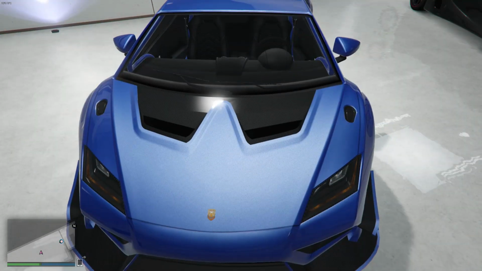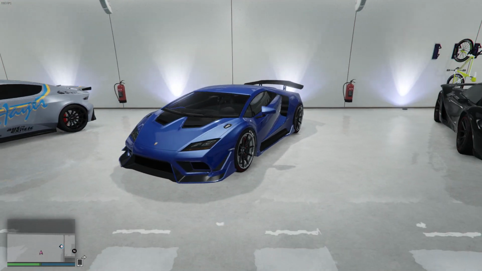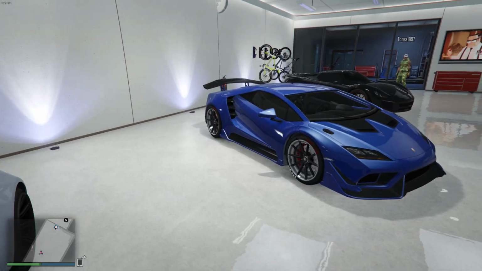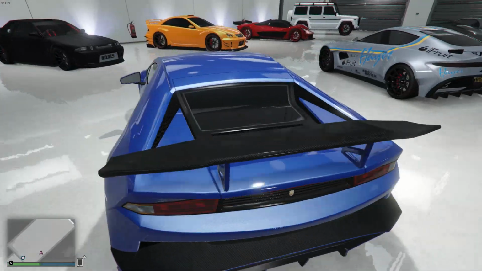I don't think that's carbon. I guess it is carbon. So yeah, you have the carbon there. But blue looks awesome on the Tempesta. It goes really nicely with the interior there, the black on the skirts, on the hood, on the windows, on the spoiler, on the rims. So that is a really good look.